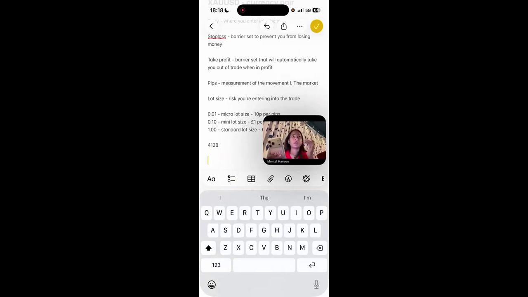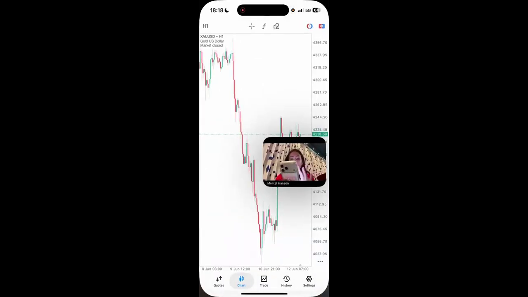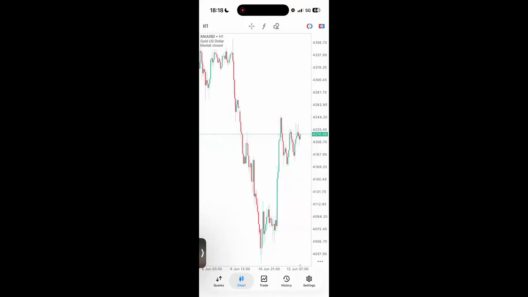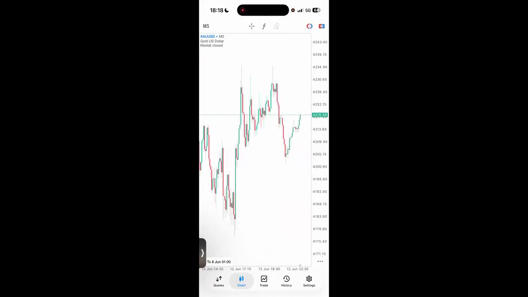So now, when the market is moving in pips, usually the first TP is like 40 pips. So usually in a trade, we want to catch at least 100 to 150 pips. So if the market was to move up from 4218 to, let's go on the 5-minute time frame, 4218 to 4223, how many pips would the market have moved up? Just drop that in the chat if you guys know.